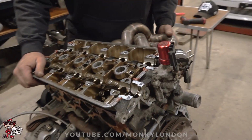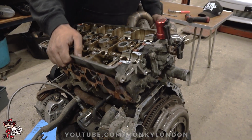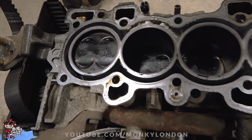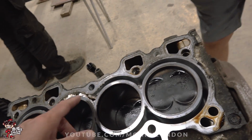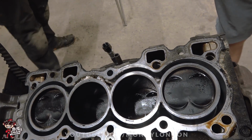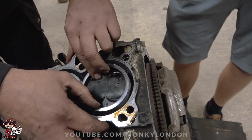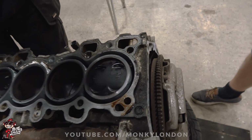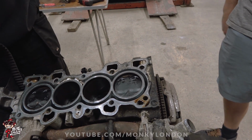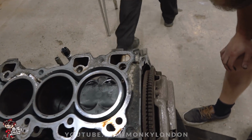I think we're about getting to the point of lifting said head. We can start to see what on earth's gone on. Well, on first inspection, what's all that? Looks weird, like someone's put some expanding foam in. So you said number 4? Yeah, this one. Okay, well I was expecting to see a completely melted piston. Yeah, me too. Maybe ringlands? I reckon it will be, yeah. I think it's melted down. I thought we were just going to see a nice little chunk missing here, and that was going to be it.